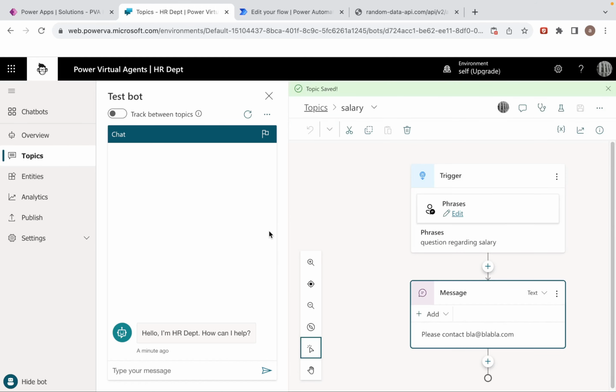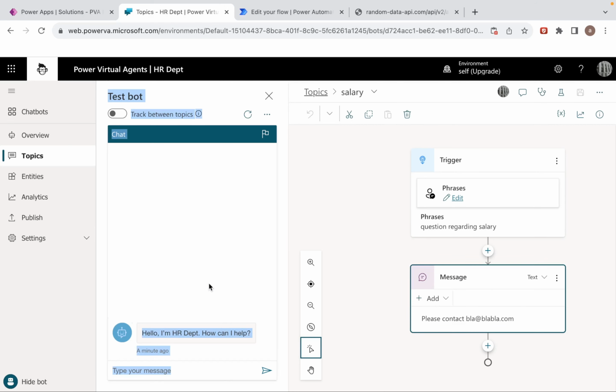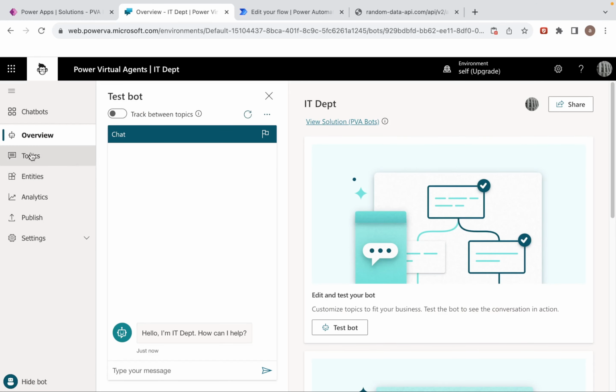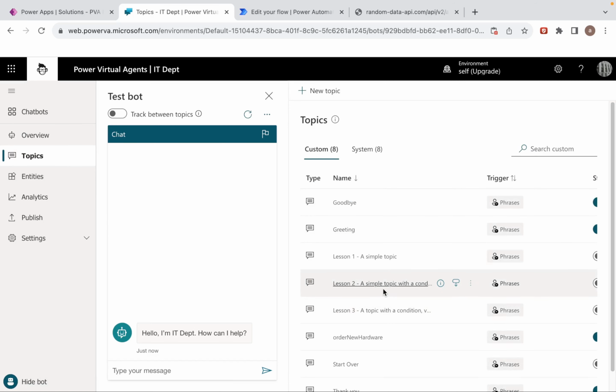Now I have two bots, and you can already see the problem. If I surface this chat window to my teams, I cannot order a new laptop. Or if I surface the IT chatbot, then I cannot ask the question about HR. You might want to say, okay, but what's the problem? I create a big fat PVA bot with all the topics, all the departments and everything into one. Fair enough. I think you should do it. That should be the primary step, and play around with it. Maybe your topics are not that many, maybe the load is not that much and you are pretty happy with one PVA bot. I think that's the way to go.